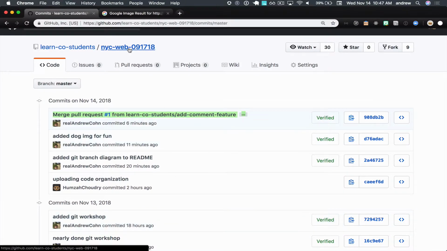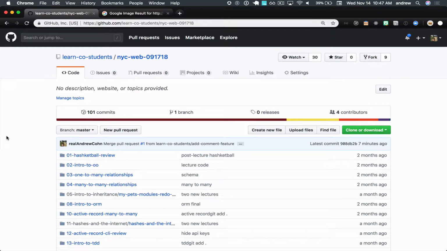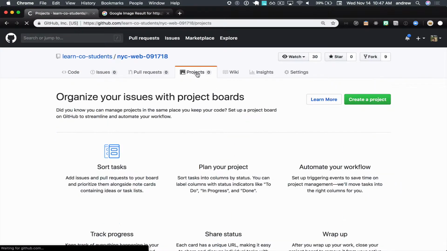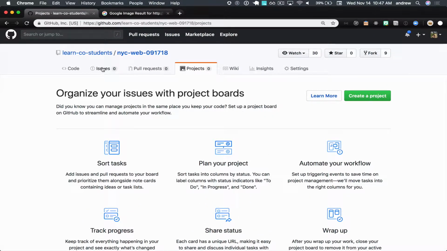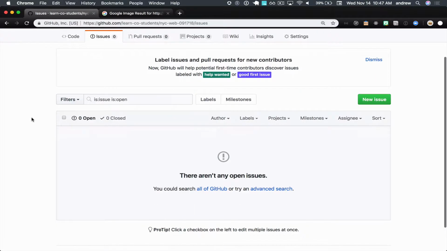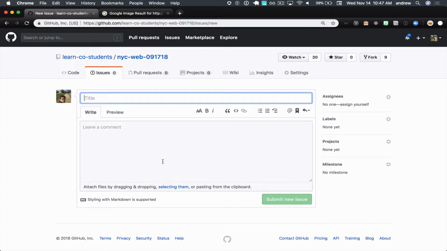Okay, one other thing that I wanted to show you. I'm not sure if y'all are aware of this, but let's say that I'm working on my project and I want to keep track of what needs to happen. There's a couple things that I can do. A simple version is I can create a new issue on my project and say, add, what's a feature that somebody's working on? Add win percentage.